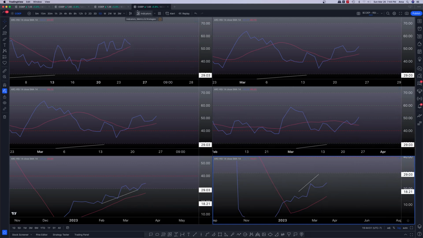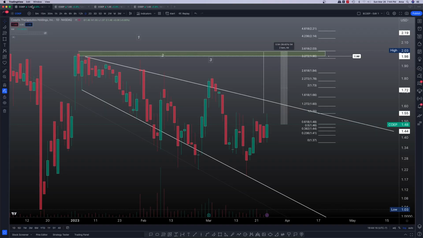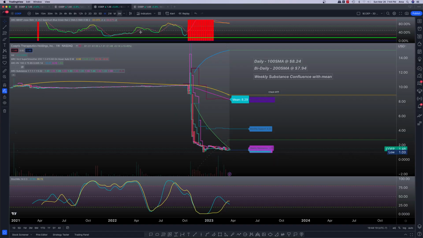So just remember, I'm not a financial advisor. Just do your own thing. Full transparency here, I am going to trade this. I'm probably going to trade VIRI as well because those two tickers are just, I don't know what's happening. But guys, there are serious targets to look at here. So very interesting times happening for the COEP asset.